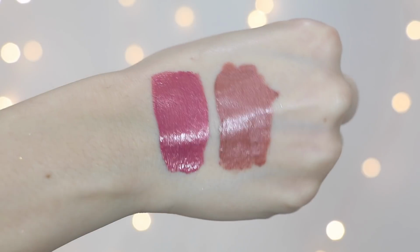And then the last 2 products I got were from Stila. These are the Stay All Day Shimmer Liquid Lipsticks. They're just like their liquid lipsticks, only these are shimmery versions. So I got Patina Shimmer and Illuminator Shimmer. So Patina was one of my favorite Stila liquid lipsticks. I feel like when liquid lipsticks first got on the internet, when people were first discovering them, Patina was everyone's favorite liquid lipstick. I would go to my Sephora in Mississippi and it was always sold out. People love Patina. And now they created a shimmery version.